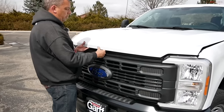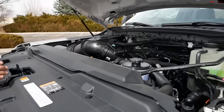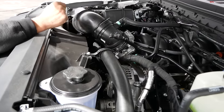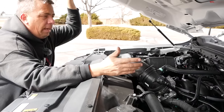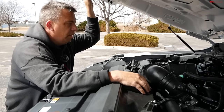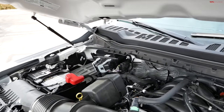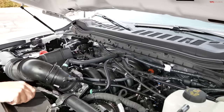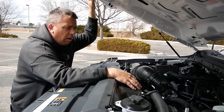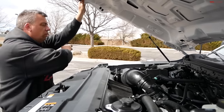Let's pop the hood and take a look. This is the 6.8-liter V8. They used to have the Godzilla 7.3-liter V8, but they downsized the displacement on that big gas engine to make the 6.8 liters. Horsepower is currently between 400 and 405, and the better number is 445 pound-feet of torque — pretty solid power. It's mated to a heavy-duty 10-speed automatic. No more 6.2-liter V8, no more 6-speed automatics.